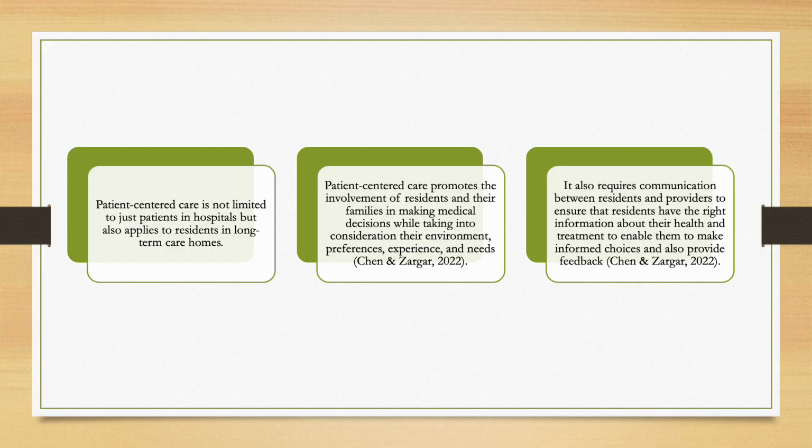Patient-centered care is not limited to just patients in hospitals, but also applies to residents in long-term care homes. Patient-centered care promotes the involvement of residents and their families in making medical decisions while taking into consideration their environment, preferences, experience, and needs. It also requires communication between residents and providers to ensure that residents have the right information about their health and treatment to enable them to make informed choices and also provide feedback.